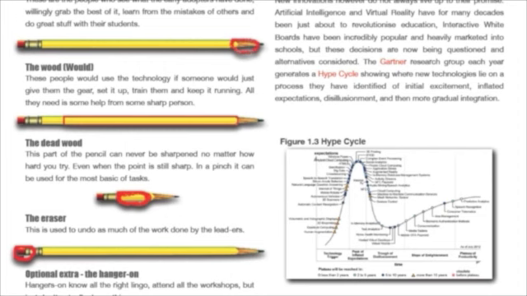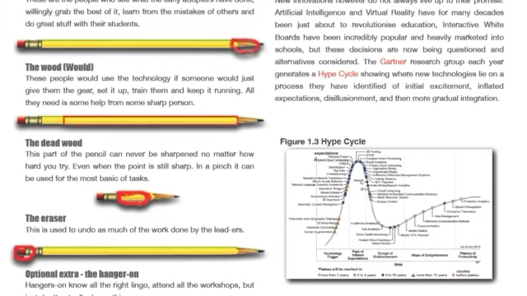But then we get to what's called the trough of disillusionment. This is where the majority of teachers start using it and start finding out that it may not be exactly as it was advertised. It may not be the greatest thing for education and solve all the problems of education. So we go through a trough of disillusionment, but then slowly we go through this slope of enlightenment where we learn from what the technology can really do and do effectively and what it can't do effectively. And we have more realistic expectations of the technology. And then we progress along that. And most new technologies do seem to follow this hype cycle.